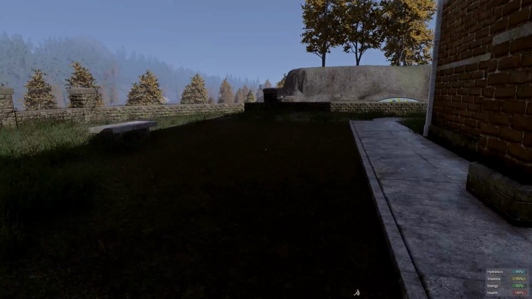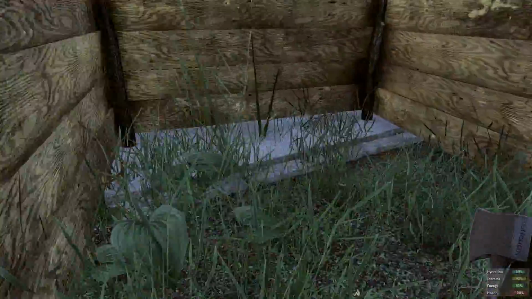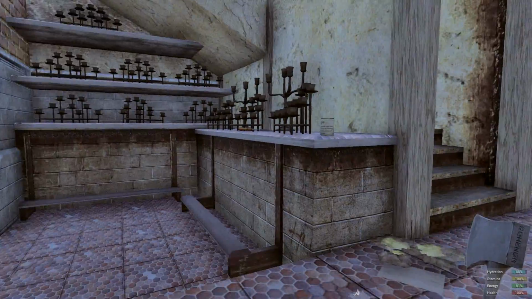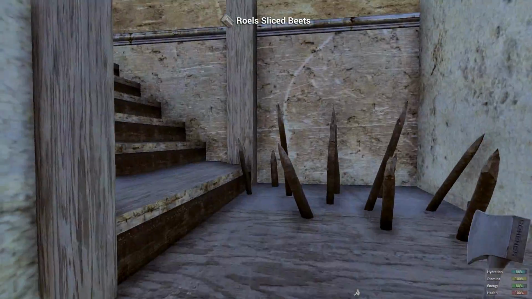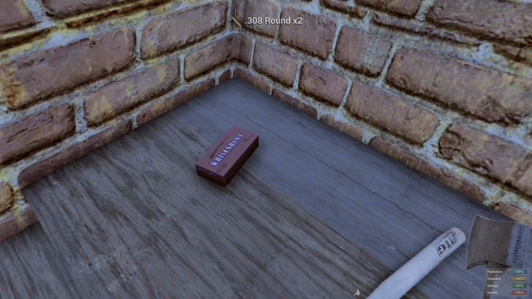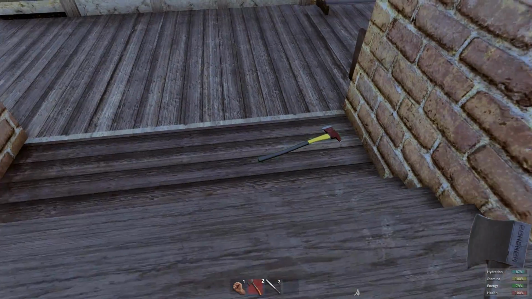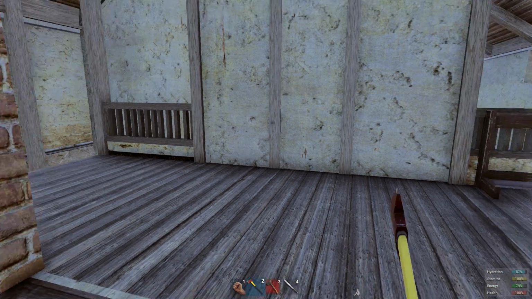Okay, let's see. He said something about a couple of guys being in this church. Whoa, whoa, whoa. Okay, here we go. Somebody in here. Some sliced beets. Oh, okay. Try to pass that up without getting hurt. Okay, there's a large axe. Got some shotgun ammo, or 308. 308 rounds. Wow. Okay, throw that down. Flashlight. Got us a fire axe.